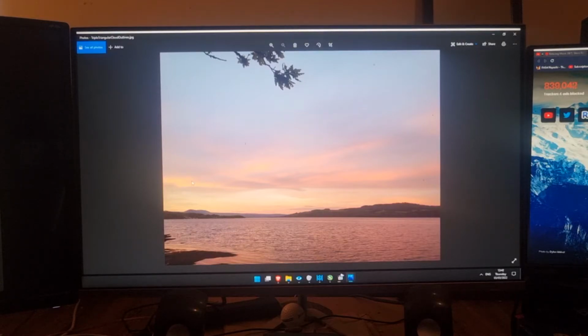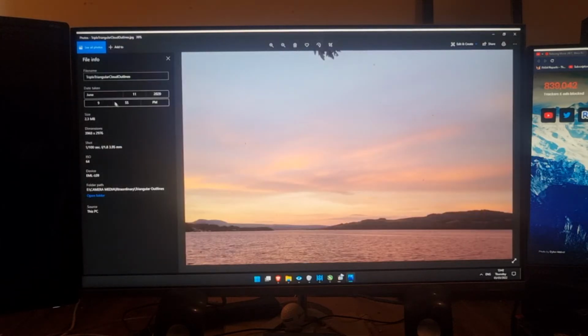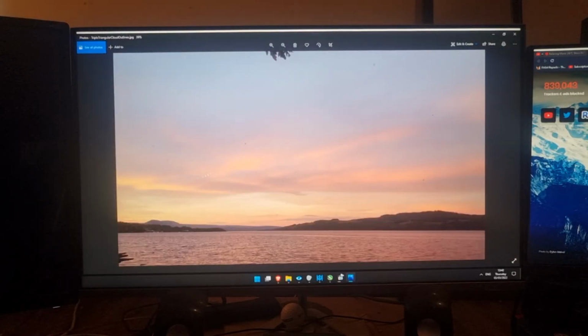Here's other ones as well. This is taken last year, June the 11th, 2020. Three diamond triangular shaped formations converging over Loch Lomond.